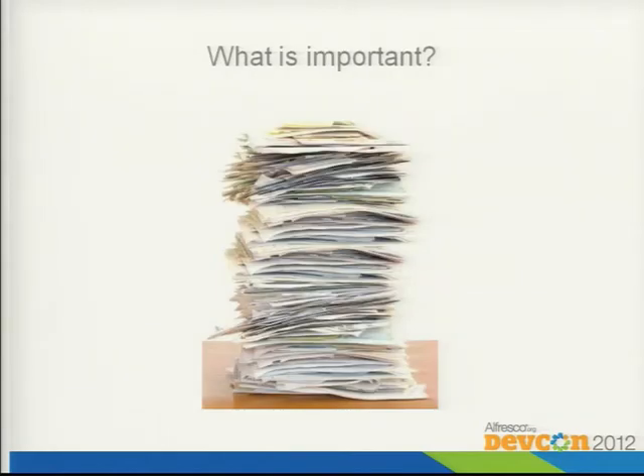Let's look at some of the key issues that explain why we need this transparent approach. Going back to the mailbox example: how does a user know what's important? When you get your mail, you understand your world. But imagine a customer service representative — they know their job, but they may not know from a compliance standpoint which documents they're working with are important. Why should they? It's not their job role to identify records. We want to take that burden of identifying important records away from the user and hand it to the records management team.